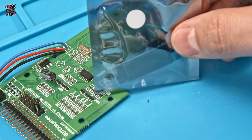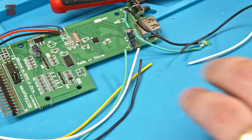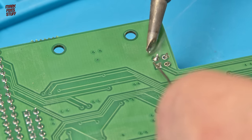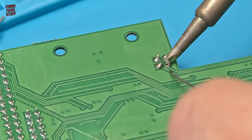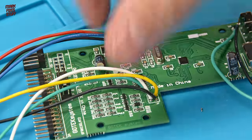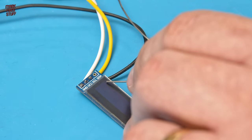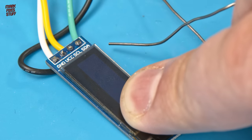The wiring for our OLED display is up next. This is a 0.91-inch OLED display — a pretty standard part. You can find all the details about what parts you need in the hardware mods section of Keir Fraser's Flash Floppy Wiki. Using the same procedure, we poke the wires through the board and solder them up. Then by referring to the wiki, we wire the corresponding pins up to the corresponding pins on the display. The four points to solder on the OLED consist of ground, power, and the two data inputs required to get information to the screen. I'm soldering them from the back so that it slides into our mount nicely.